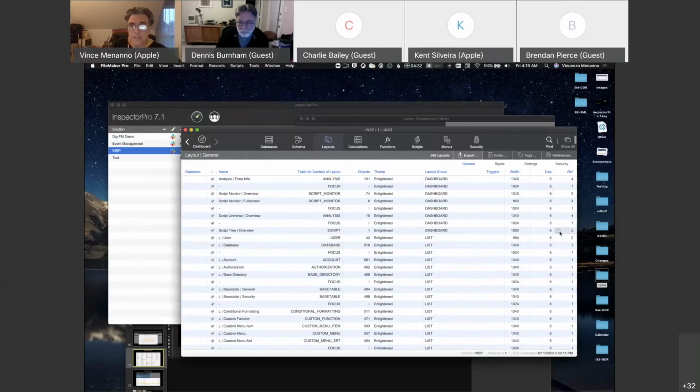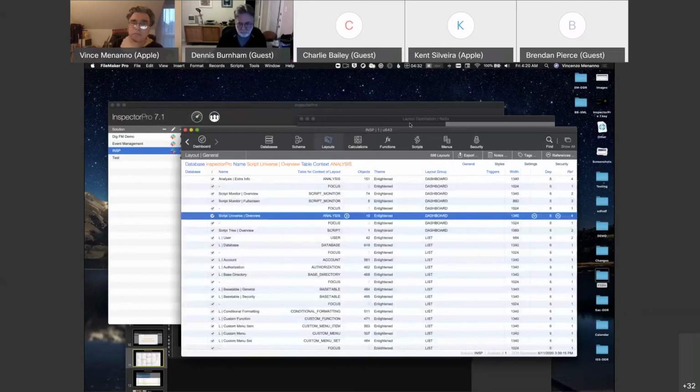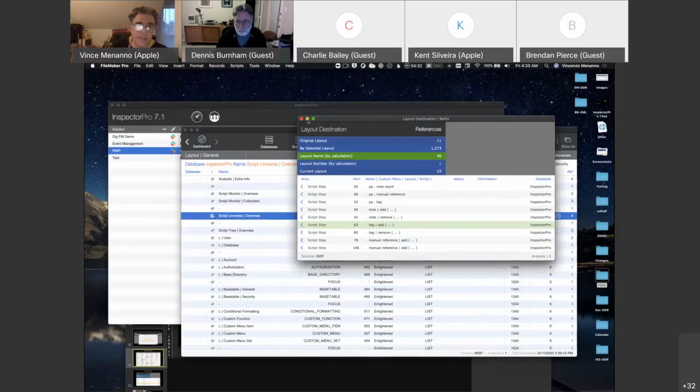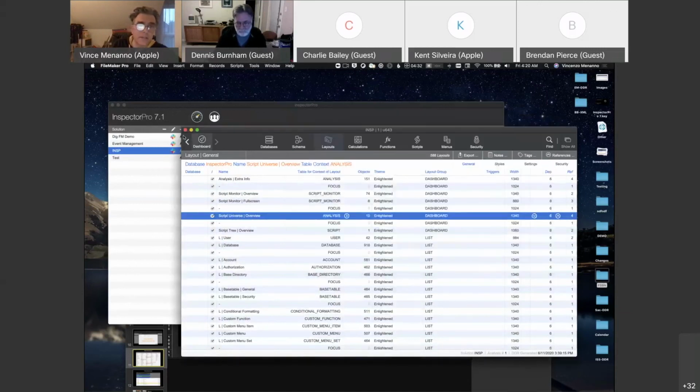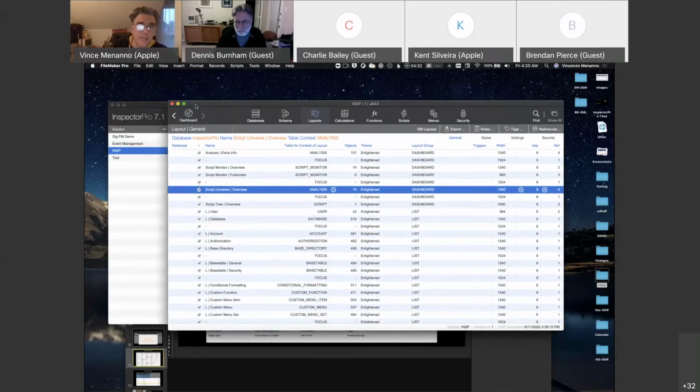But let's say I didn't have a reference on a layout. I could go ahead and enter a manual reference. And so that would remind me, if I'm checking just for layouts that have 0 references, not to delete it. So the extra information is very handy. Again, there's a lot there that's available and lots to look at.